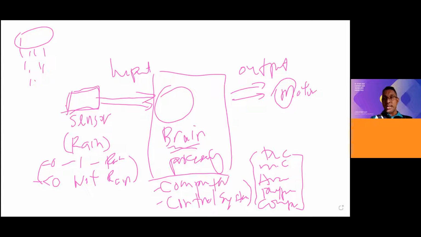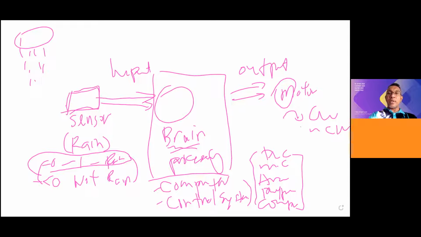The motor does the work based on the processed data. When the condition is 0 to 1, raining, the motor will turn, for example, to retract. The motor's function is turning clockwise, for example. Clockwise, they turn like this. Anti-clockwise, they turn like that. So for the raining condition, the motor will turn like this, and the retraction process will begin.